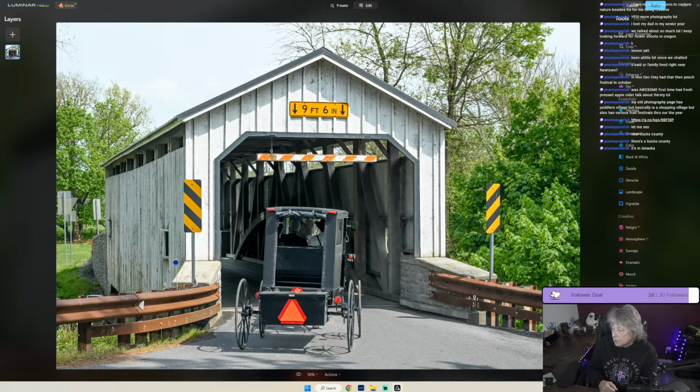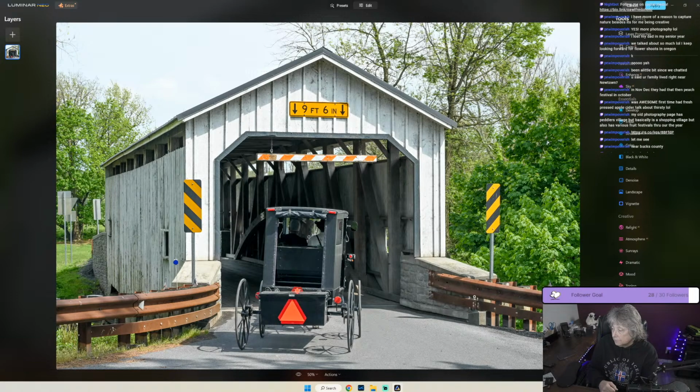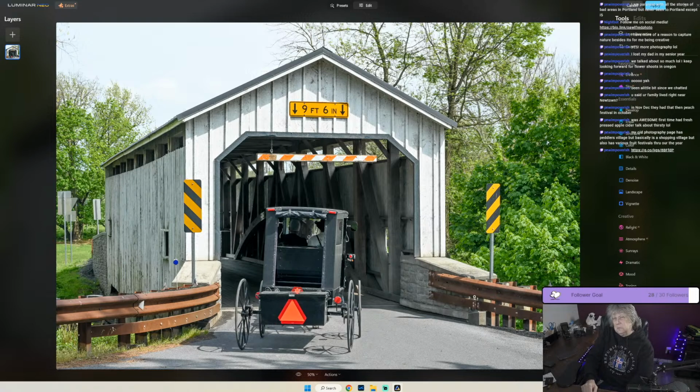So tons of stuff. Yeah, absolutely. There's also the Rose Garden. There's the Japanese garden as well, which is really cool. It's been there forever. There's lots of stuff up here in Portland.